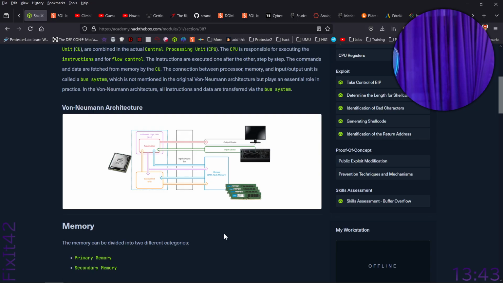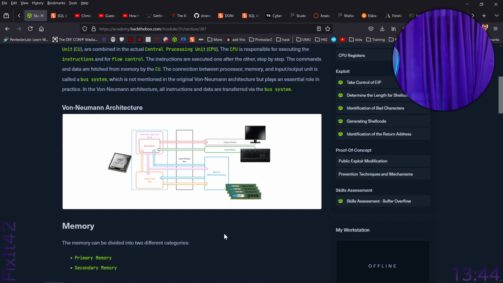Control unit. The control unit, CU, is responsible for the correct interworking of the processor's individual parts. An internal bus connection is used for the tasks of the CU. The tasks of the CU can be summarized as follows. Reading data from the RAM. Saving data in RAM. Provide, decode, and execute an instruction. Processing the inputs from peripheral devices. Processing of outputs to peripheral devices. Interrupt control. Monitoring of the entire system.